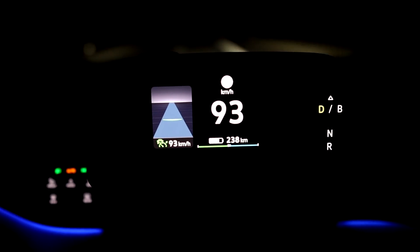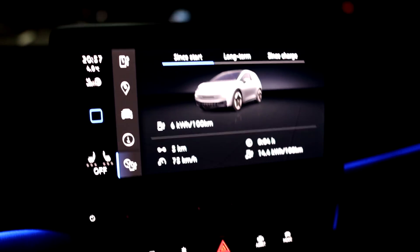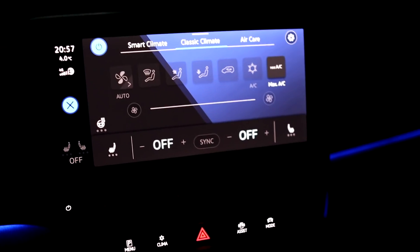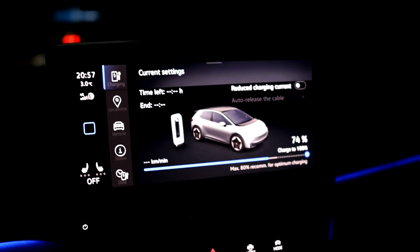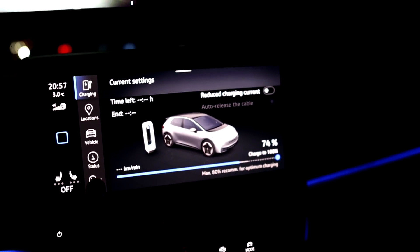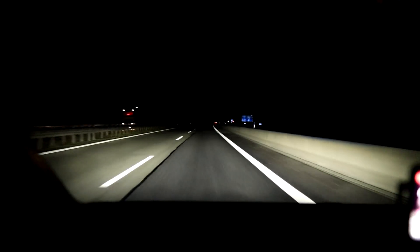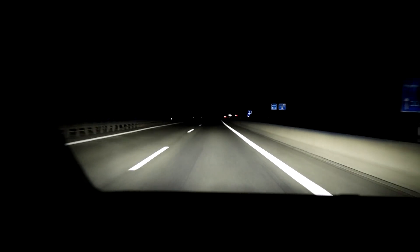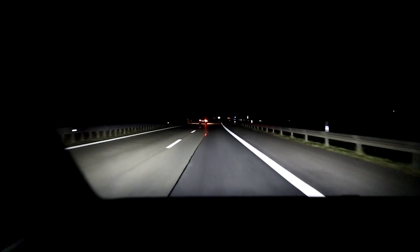I'm on my way, on the highway. The drive is my Rakobi test drive, which is 59.9 kilometers. I'm driving 93 because that's 90 kilometers an hour GPS speed. I reset the trip and climate is completely off. State of charge is 74 percent. I was driving a bit faster to get to it and I heated up the car before I reset the trip. In my first Rakobi test I had 133 average consumption. Right at the beginning I had to pass a truck at 100 kilometers an hour, so I had to accelerate a tiny bit, but it was downhill, so hopefully that didn't change the consumption too much.